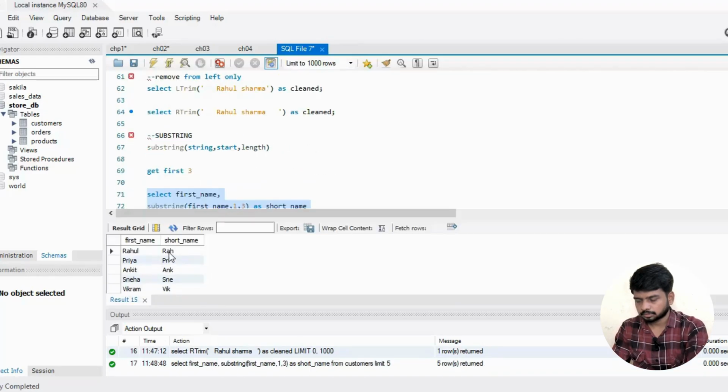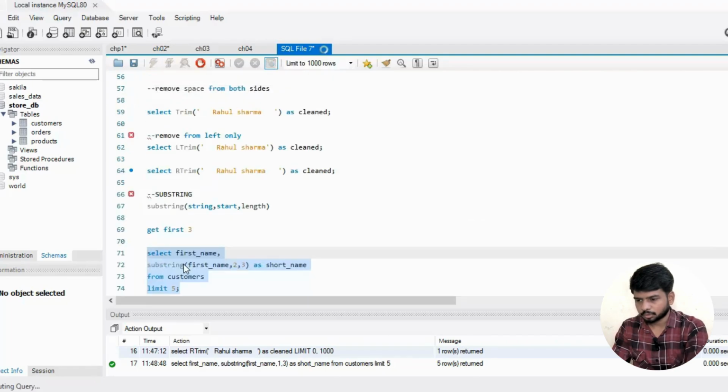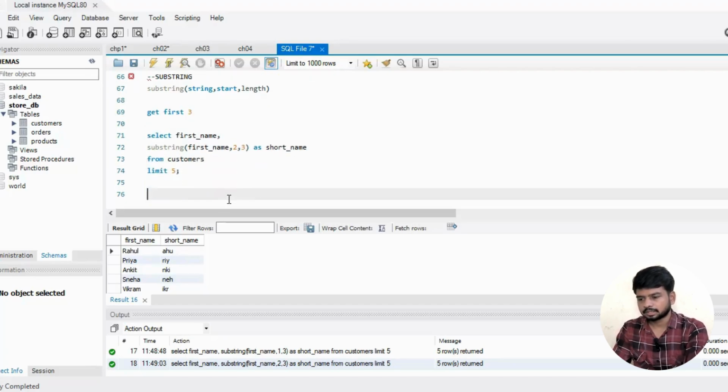We will run this. Okay, see Rahul is Ra, Priya is Pri. We will move the start to 2 now. Let's start from 2. Now it should be like AHU for Rahul. Let's see what we get. AHU. See, it starts from the second character, if we give it according to the string, right? So this is the substring.